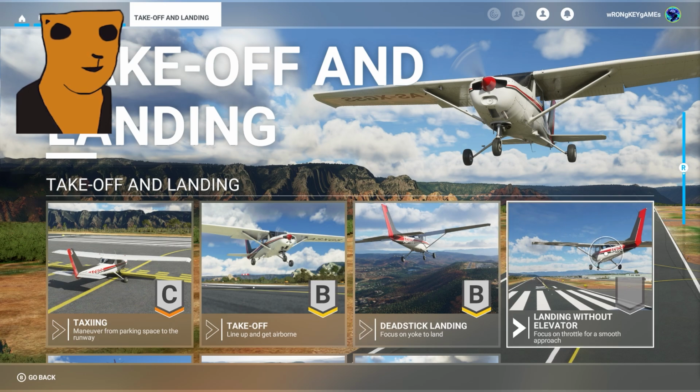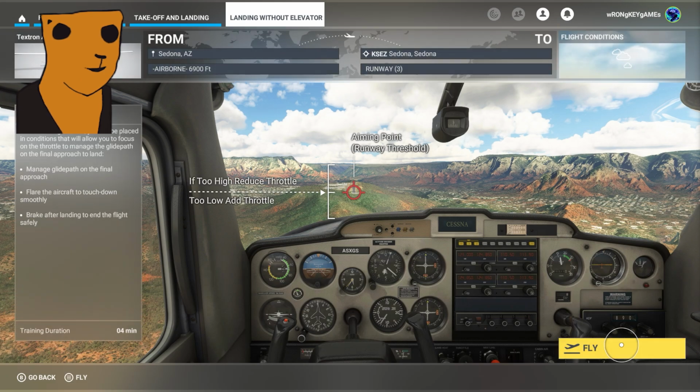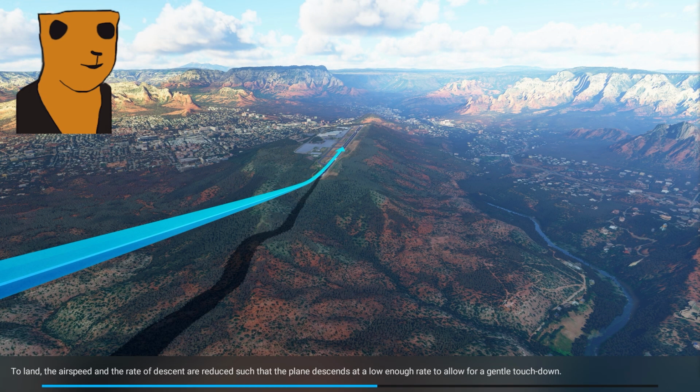Landing without elevator. Focus on throttle for a smooth approach. Alright. Let's focus on throttle.